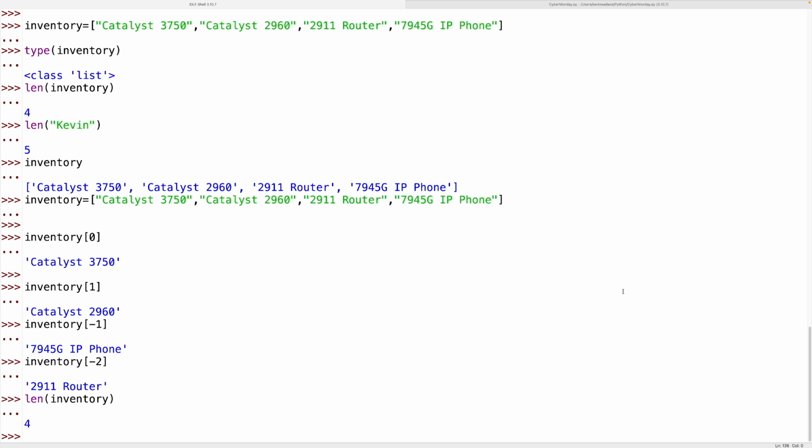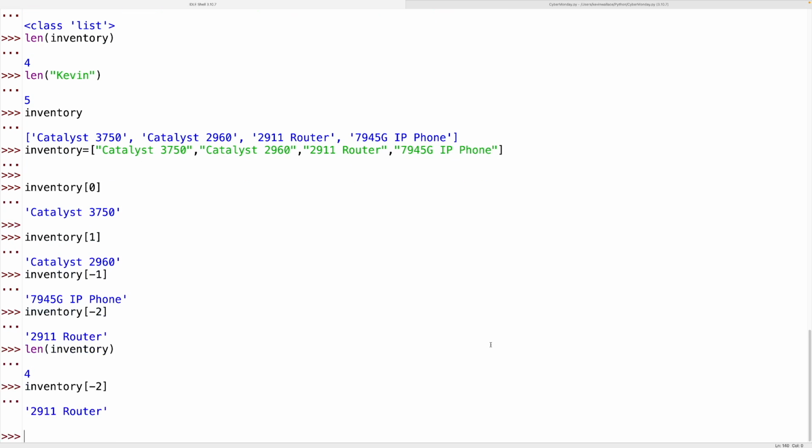There might be another name of first name, and the value might be Kevin. So we've got these pairs of data, a name and a value. The name and the value are separated with a colon. If you want to have another name-value pair, there's a comma in between those pairs. And the big difference is, instead of being in straight brackets, a dictionary is in curly brackets. Let me show you. Again, to save typing time, I'll just paste it in.